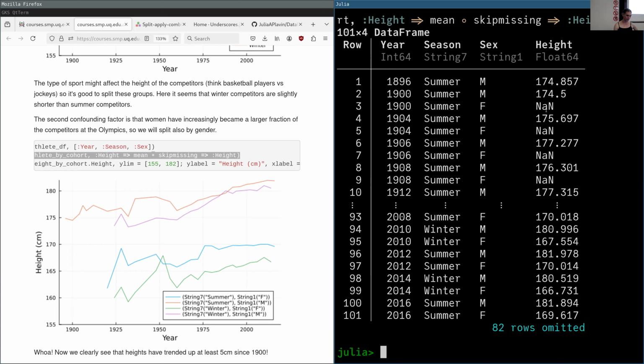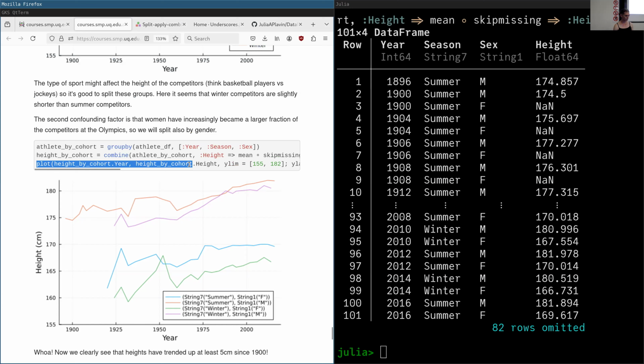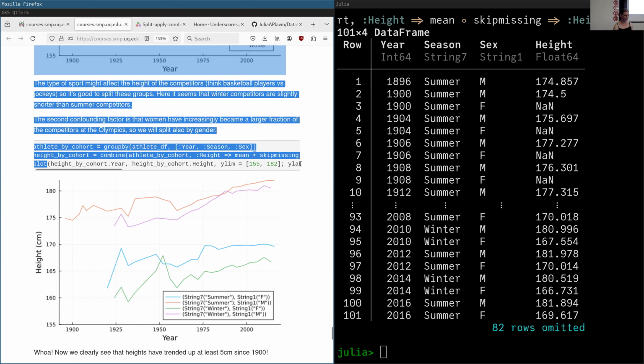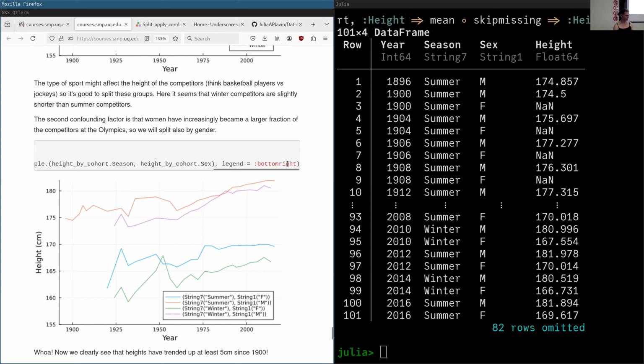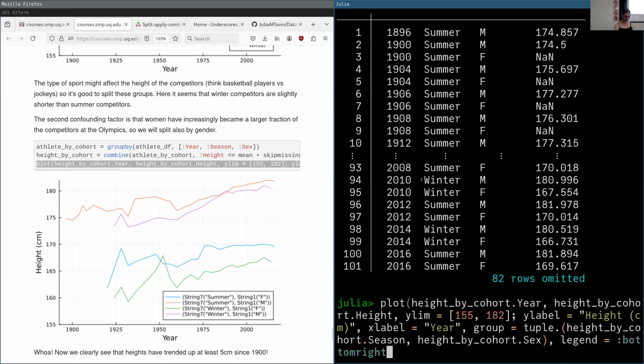Oh, we have some nans. What's going on there? That is actually not great. It's possible there was nobody who was competing. I'm not sure. In this case, it's probably just not even plotting that. So I'm not sure if that's a real problem when we're going to plot it, but that's probably something to look into as well. It's like, why do we have nans, not a numbers, in this data set? Yeah, probably something to look at. Again, that's a case of data cleaning. Here we go. A case that you might need to clean up the data before you do analysis on it.